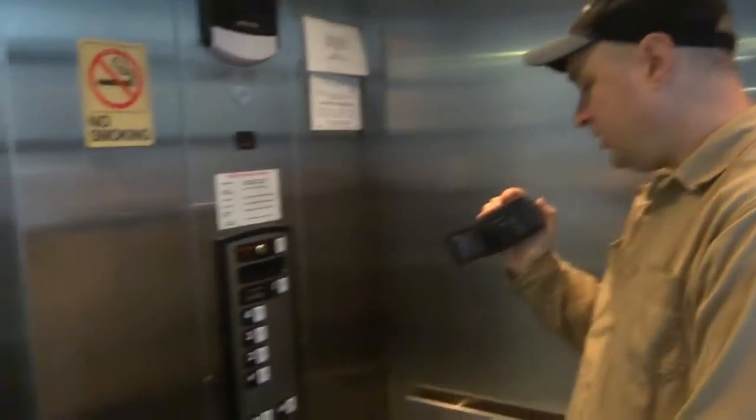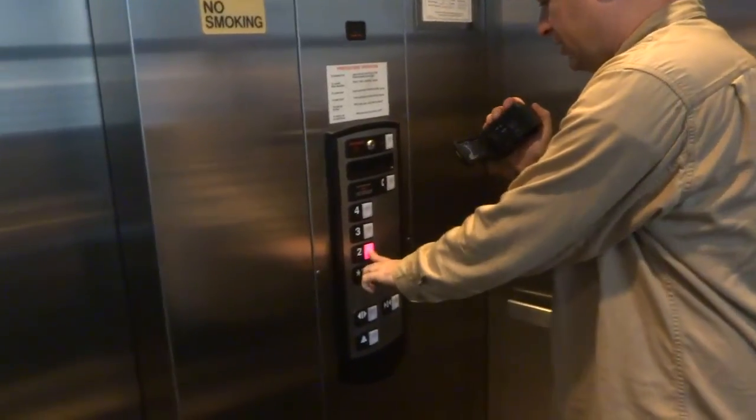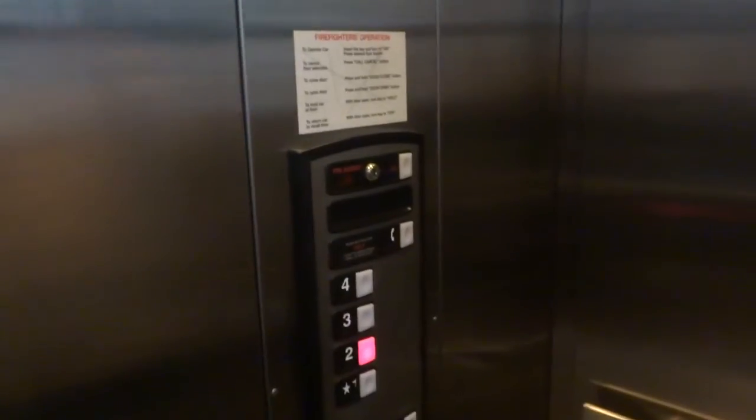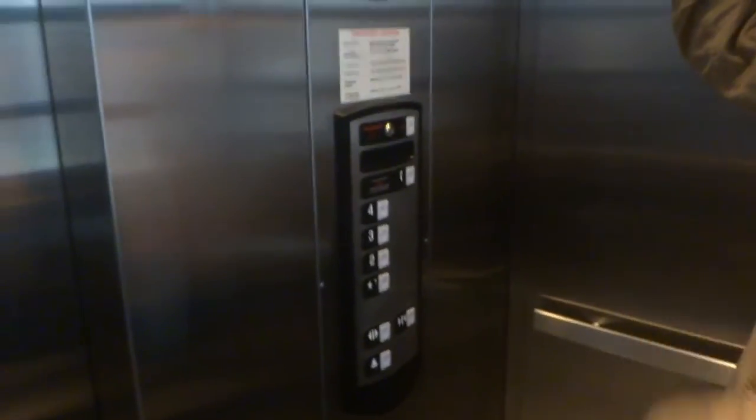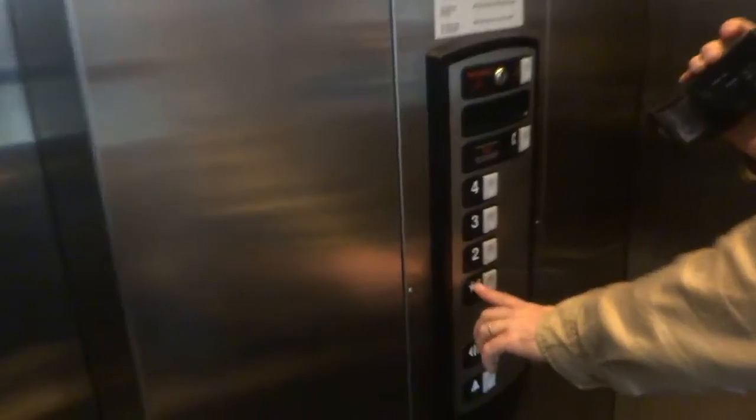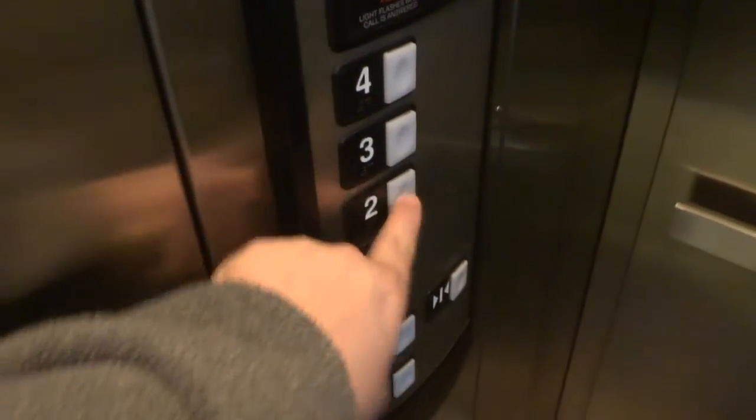All right, I'm getting a view of this cab. It's a nice elevator. Schindler's HT fixtures pull up very good. I've never seen one really vandalized. I've seen them not press right, but never to where they need to fix them. Like I said, that ink rubbing off is not a big deal. That's not serious at all. That's just because people push the button so much.